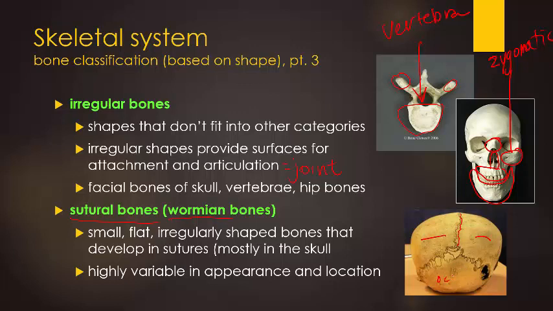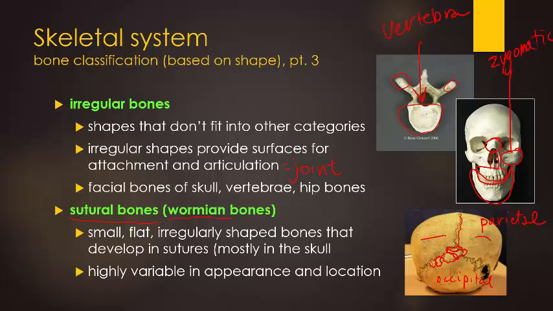Here's the suture between the two parietal bones of the skull. Back here is the occipital. And parietal, by the way, is spelled just like we spelled it when we were talking about the membranes. So these are the two parietal bones, right and left, and the occipital bone. And this is a location where wormian bones regularly show up. And these are just, as the suture is forming, as the bones are ossifying, and we'll discuss that process eventually, these are just little extra sutures that form that then kind of wall off a piece of the bone. And so, they're irregular boundaries.